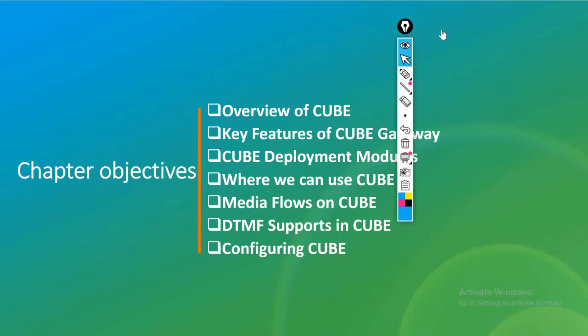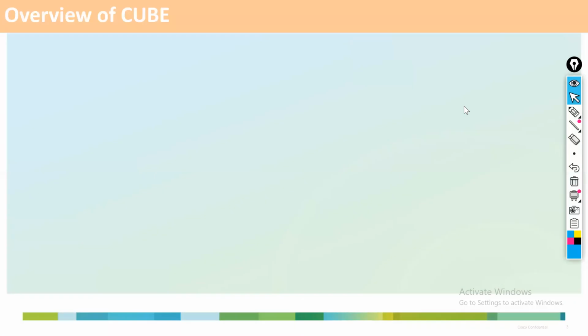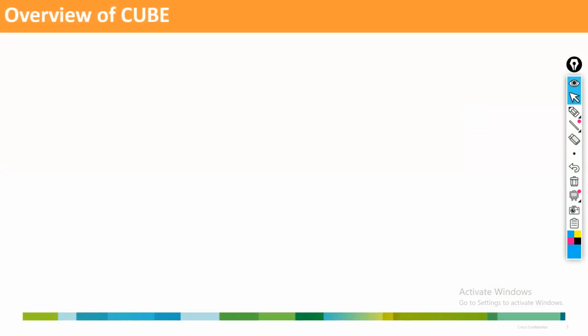I'm going to do even the configuration that has to be done on the call manager. But generally, the CUBE is only related to the voice gateway, not related to any call manager or the provider. But in a full-fledged setup, I'm going to configure everywhere: the CUCM, gateway, and provider, every configuration I'm going to do here. So let's begin with the overview of the CUBE, what exactly the CUBE is, why we require it, and which device we call a CUBE here.